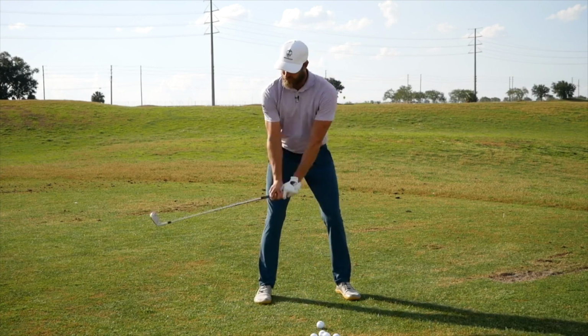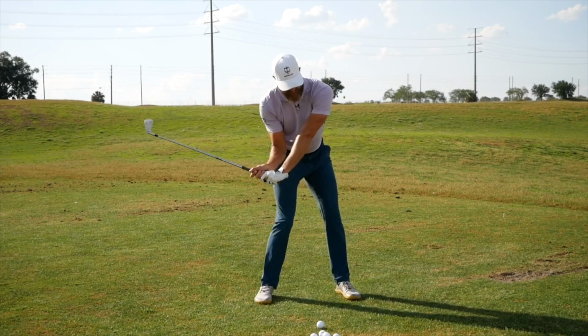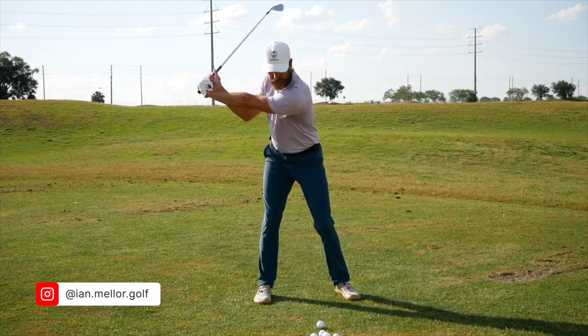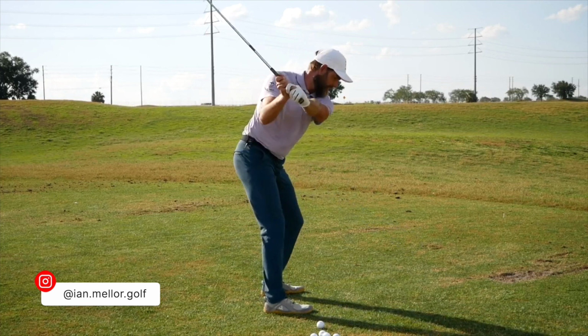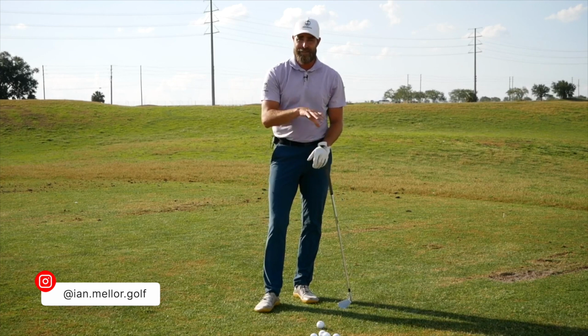So from there, once I've done a few of those reps there, man, I got a really good sense of how I need to pull from the lead side with good sequence in there, letting the hip move first. And I also feel like I got a lot of room for my arms after doing that little exercise there. So that's the first one.